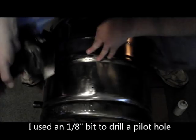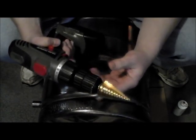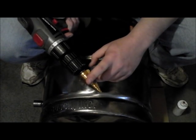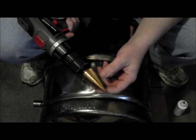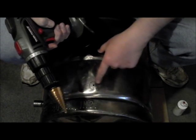Okay, now that we have our pilot hole drilled, the next thing I'm going to use is what's called a step bit. And what this is going to allow us to do is open this hole up to 7/8 of an inch. We want to keep it a little bit smaller in diameter than our actual fitting, because remember, we're looking to make a dimple with this.